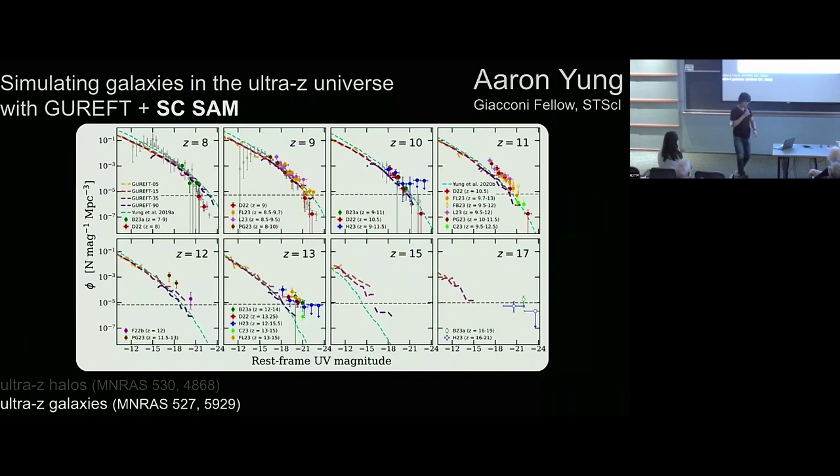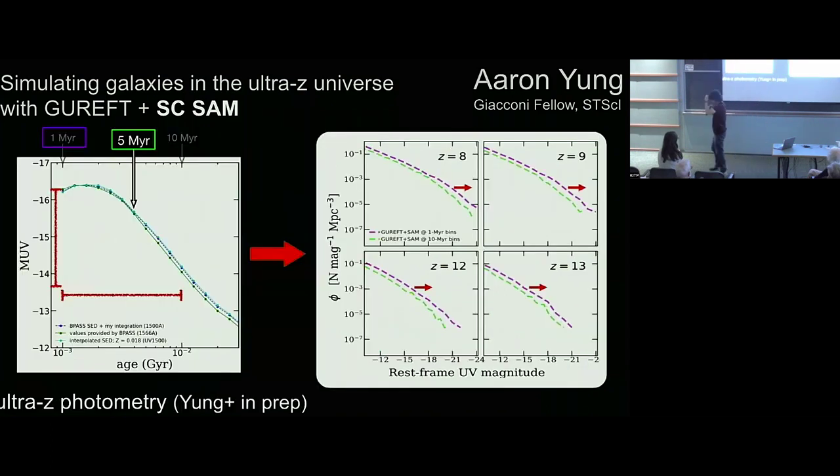And we asked ourselves why in the past year. And we kind of realized that we did not do something perfectly right. So we were storing star formation history in bins of 10 million years, which at those redshifts is way too wide to capture the young stellar population. Imagine you store all your stars in this wide bucket and call all of them 5 million years old. It turns out that those stars are relatively faint compared to 1 million year old stars. And if we store the star formation history without changing the physics at all, just storing them in different time bins, the galaxies become brighter, and it goes from green to cyan over there.